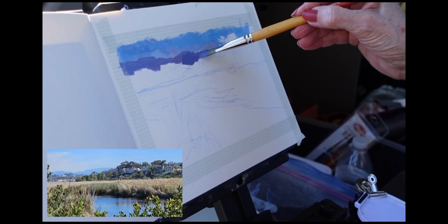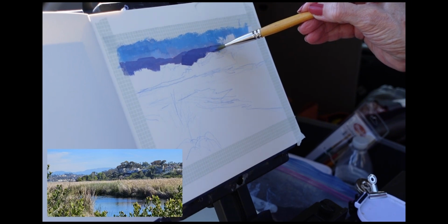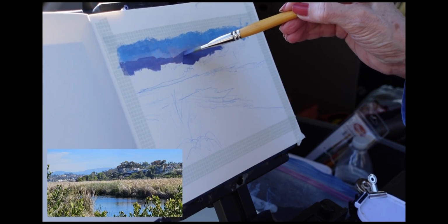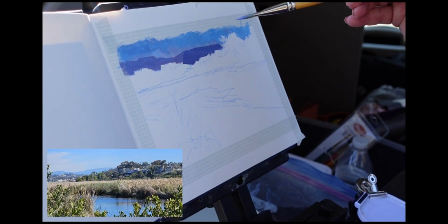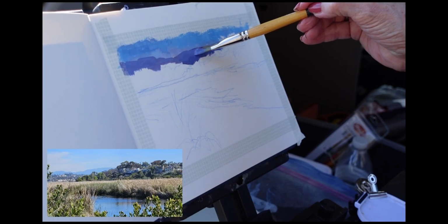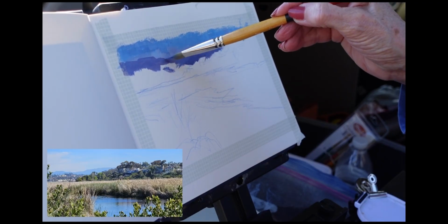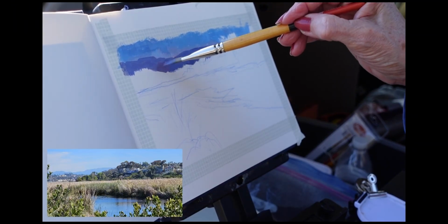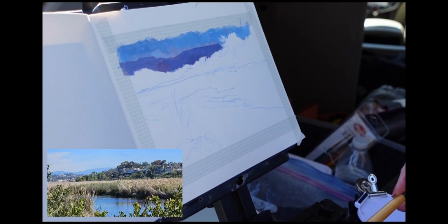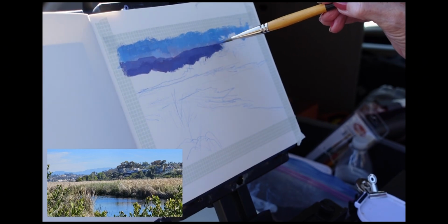Now, I know this is going to dry a little bit lighter. This is the learning curve with gouache, that whole value change. If you let it make you crazy, it will. You just have to get working with it and see where it lands and then adapt and get used to those changes. I like the red in that, a little bit grayer when I started, a little bit more red back into that. I'll link my brushes as well. Everybody always wants to know. I want to know when I'm watching somebody. And we know that's going to dry lighter.